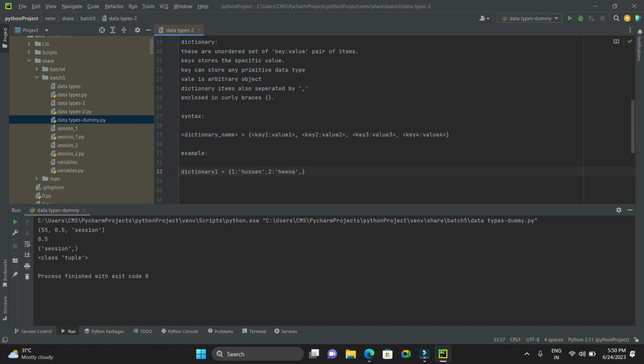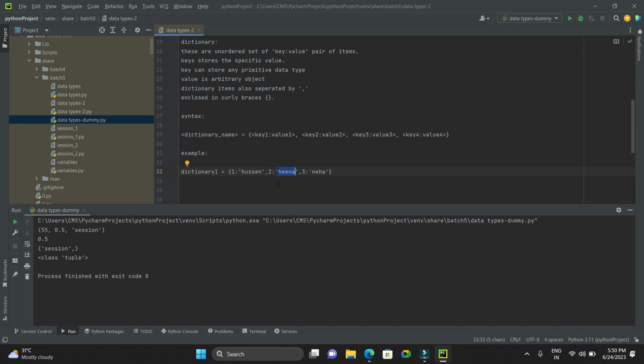Hussein, I have one doubt. What do you mean by arbitrary object? Arbitrary object is nothing but a value that you can change. Let's say you have key 2, which holds Hina. This is just an object which can be modified.